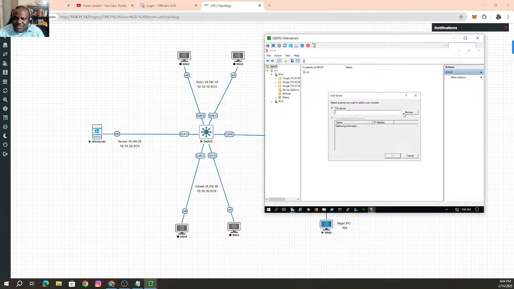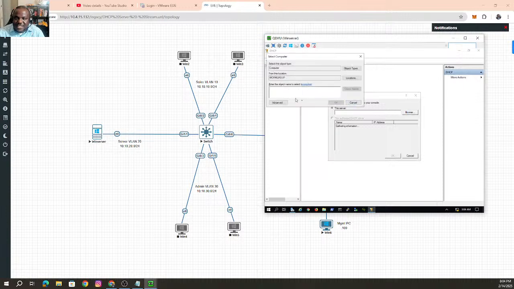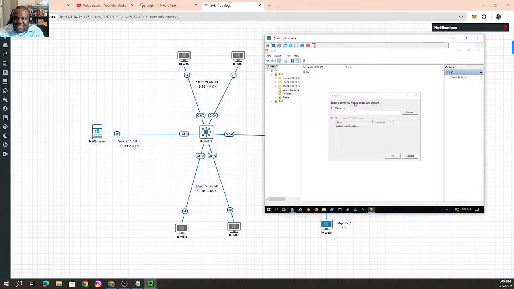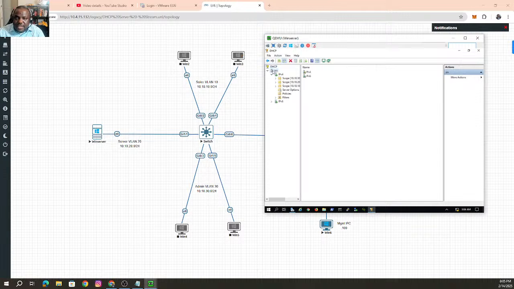Yeah, this server. Anyway, it looks like it's activated already. So that's all we need to do.